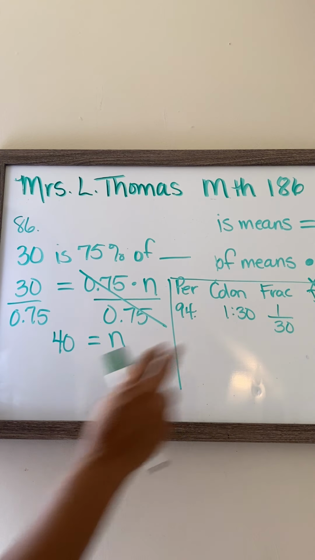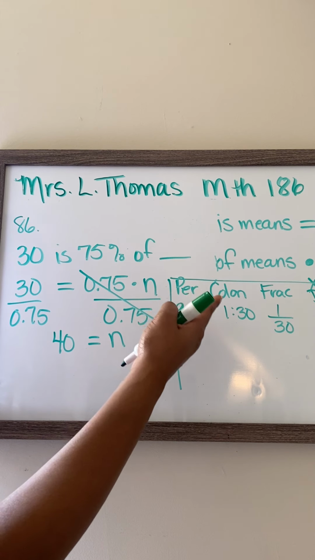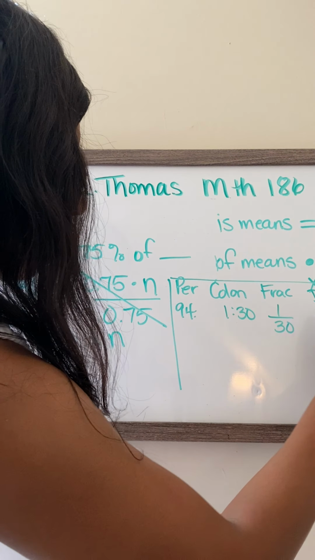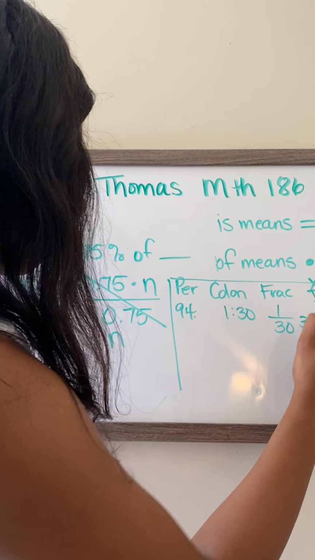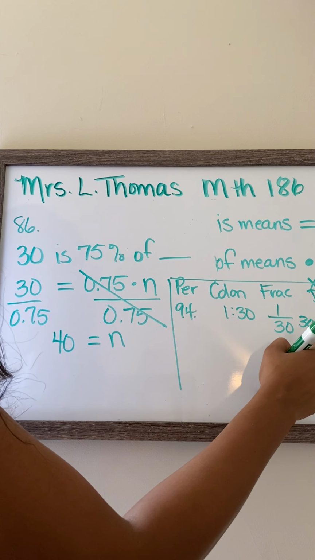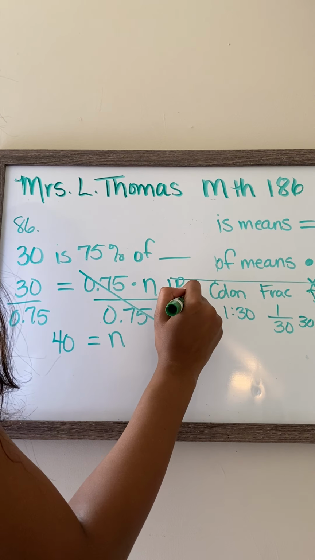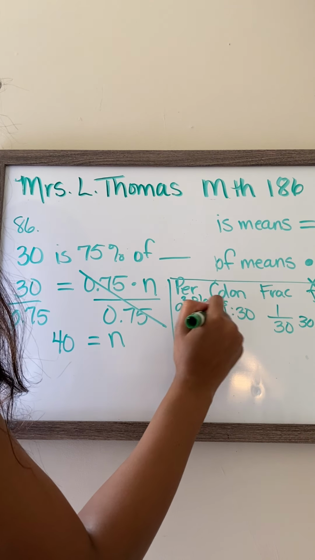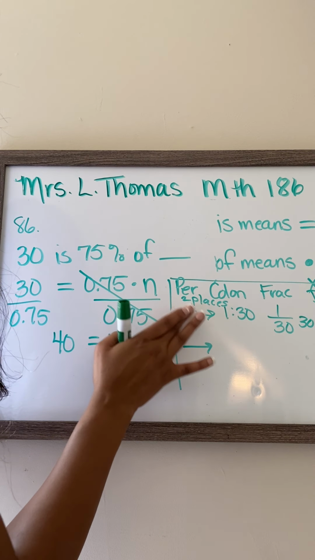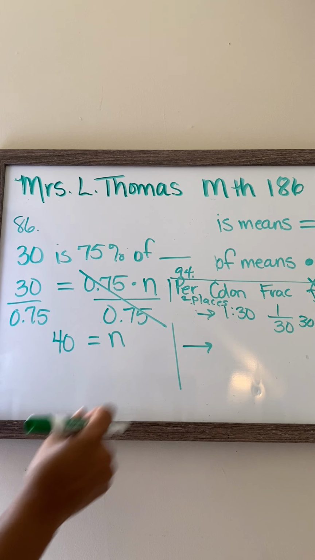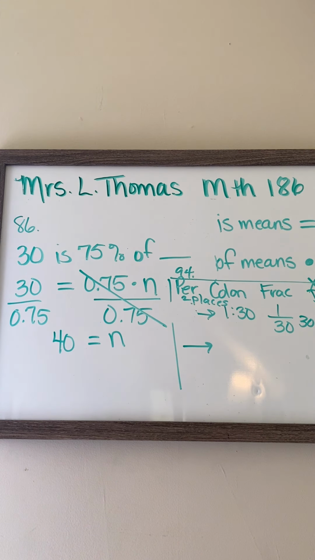So I just wanted to help you when you see the colon, what that stands for. It's nothing. The colon just tells you this is the fraction, basically. That is it. So in order to find the decimal, I want you to divide it on your own. Then when you get this answer, I want you to move the decimal 2 places to the right to get the percent. And this is number 94. Okay, I hope that was clear.